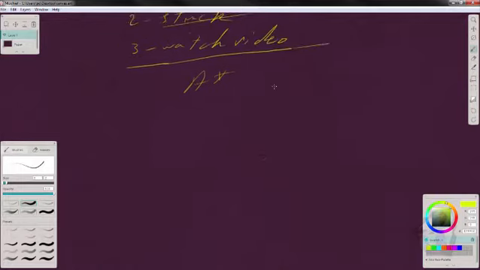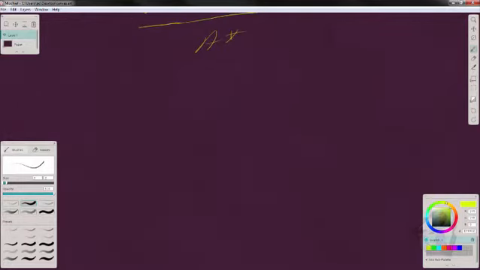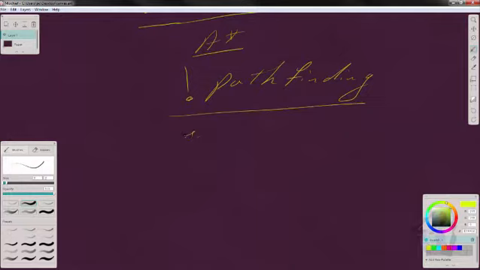And don't forget, actually A-star, the very first time it was made, was not for pathfinding. Interesting, isn't it? The very first time A-star was implemented was not for pathfinding, but for problem solving.